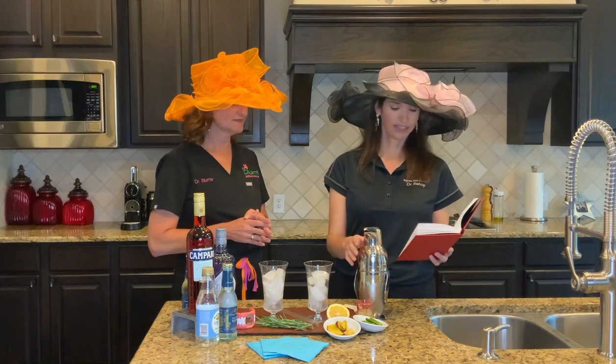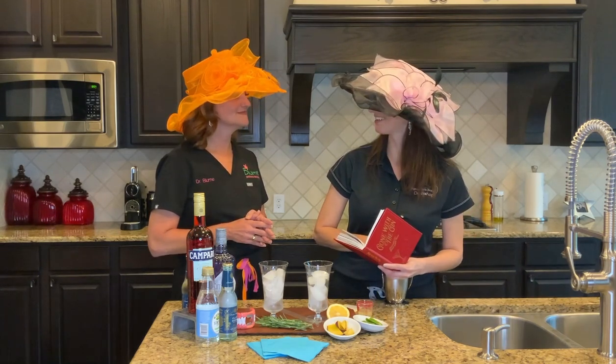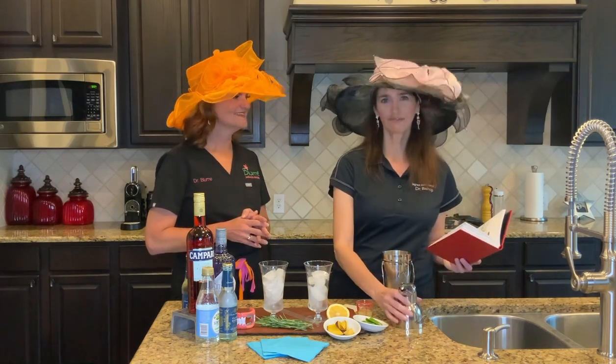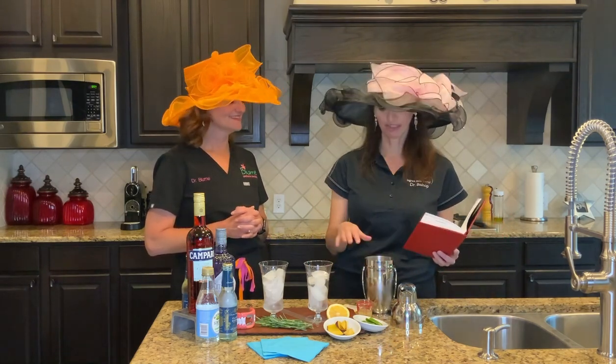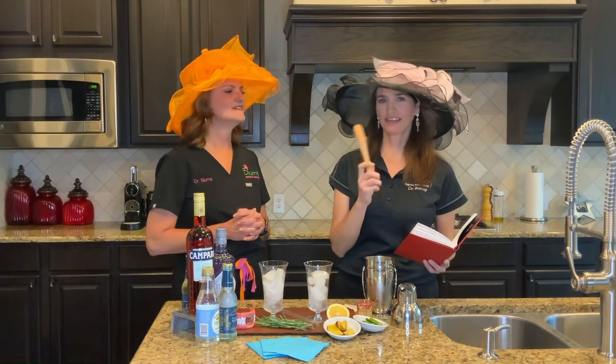So you're gonna take the jalapenos. Now I've kind of already pre-done this because it was a little hard. Like muddling mint for a mojito, much different than muddling jalapenos and peach.